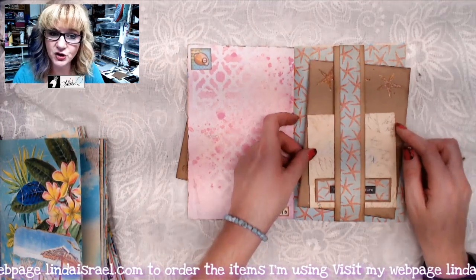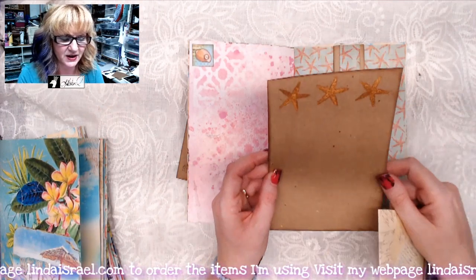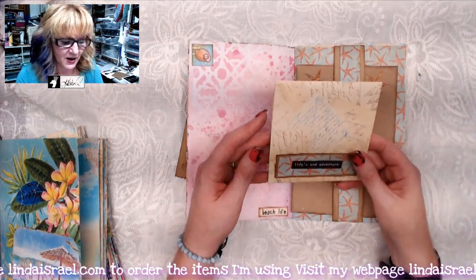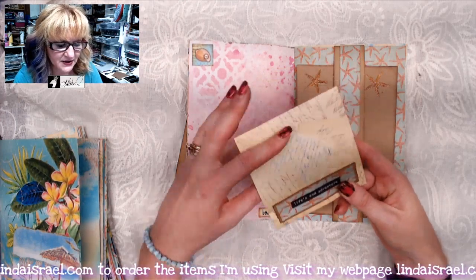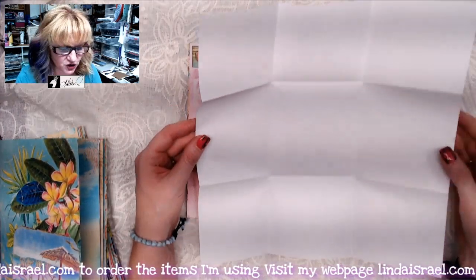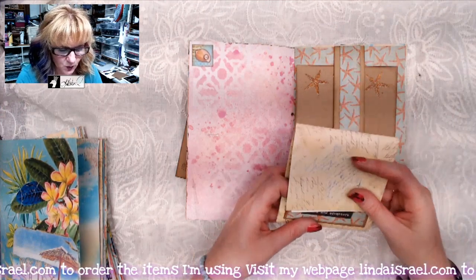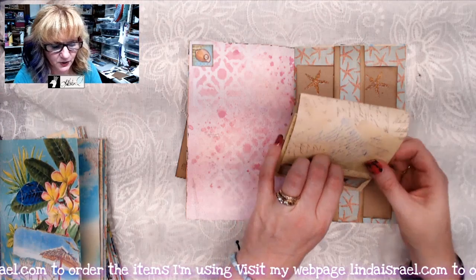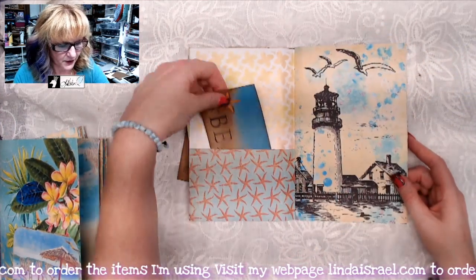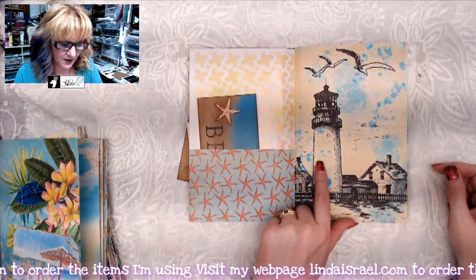These are little one-inch squares available from Calico Collage. I have a tutorial showing how to make this journal page including the journal card, using the starfish from the Shell Cube rubber stamp — I thought it matched perfectly. I also showed how to take a 12 by 12 sheet of paper and fold it up so you have a ton of journaling space. You could even glue photos or other little things on there. I made a little tab on the front to hold it together. There's also a little journal card — there's a tutorial on that — and an alphabet stamp.